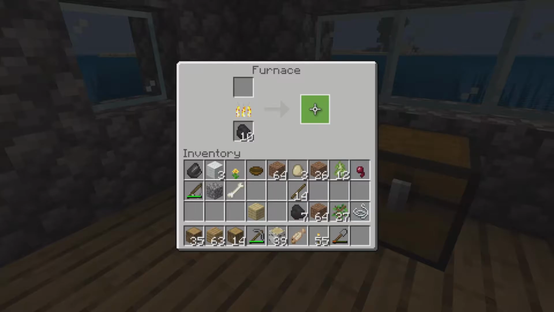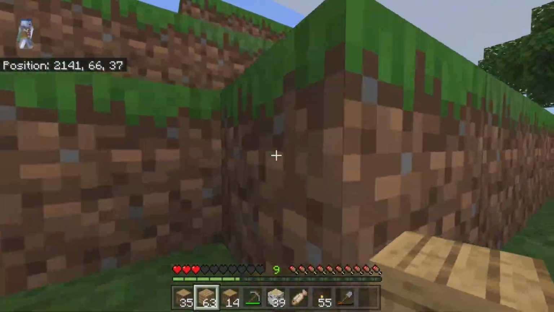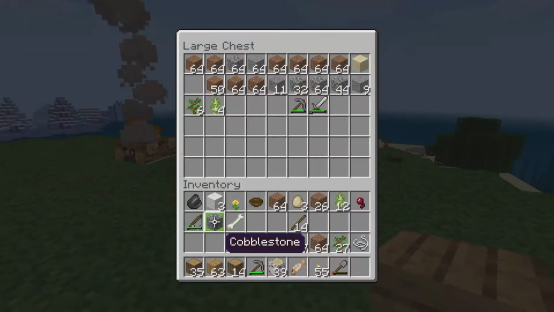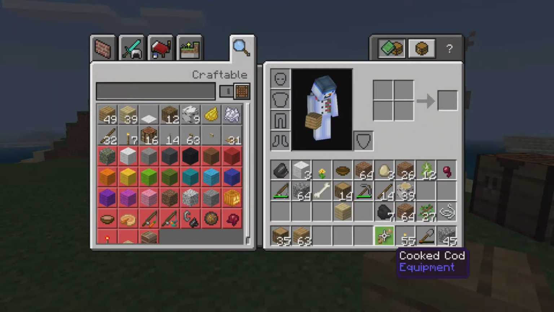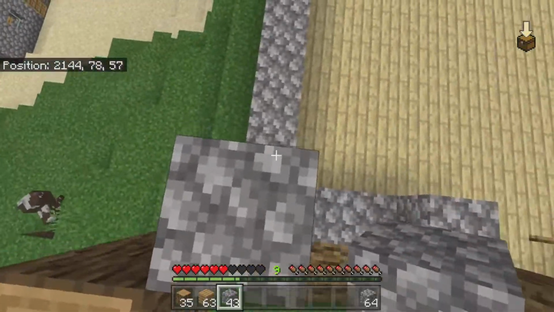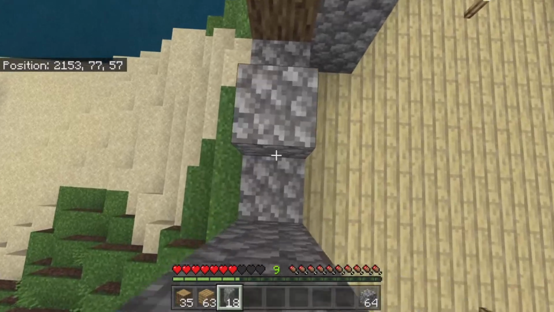Try and get this house done, at least the first layer, and then after that we can call it an episode, and then the next episode we can finish it, or we can go mining. I do not know where the windows are gonna be yet, so I'm just gonna place all the blocks and then carve them out when I get there.